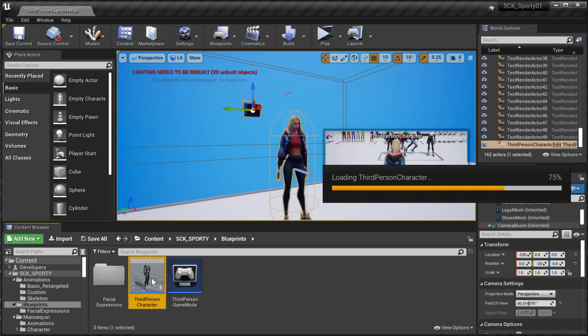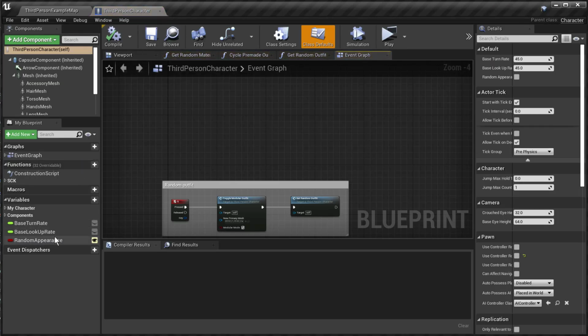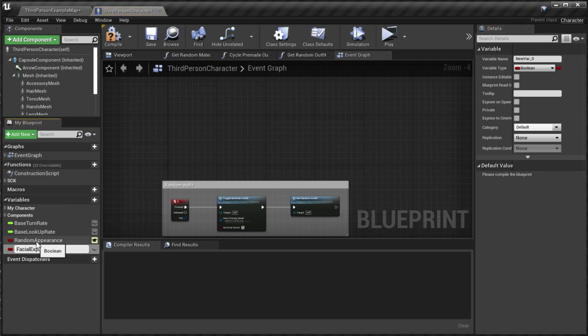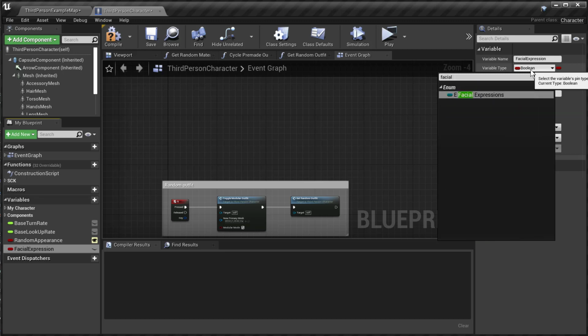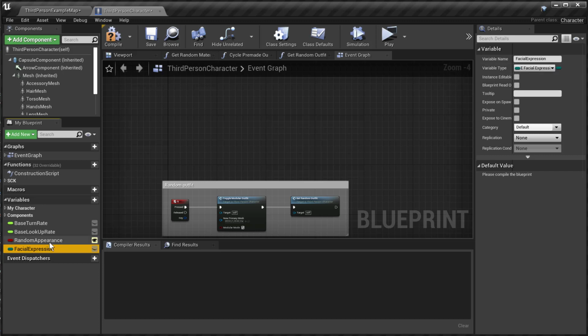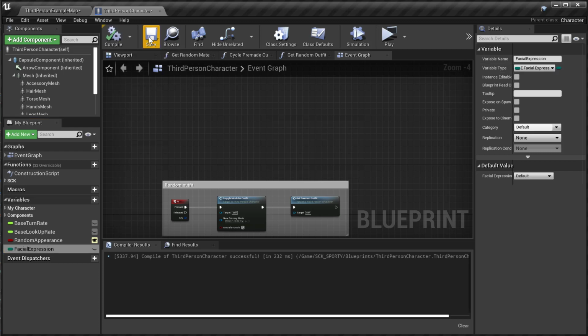Okay, back over here. This is optional, and I'll explain later what we use it for. But for now, it's worth having just so it's there. Inside your character blueprint, you want a facial expression variable, which uses that new enumerator we just created. Search for facial and it'll show up there. And now you've got that assigned, so that's just a variable of type enumerator facial expression. Compile that, save, and you can see now you can select from those options we just created in the enumerator. For now, that's all you need to do right there. We'll come back to that.